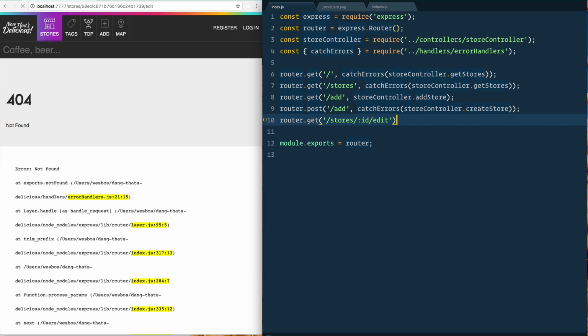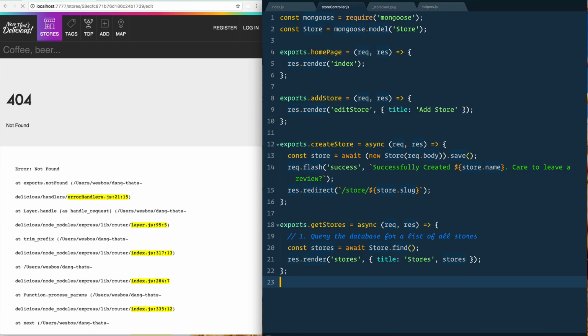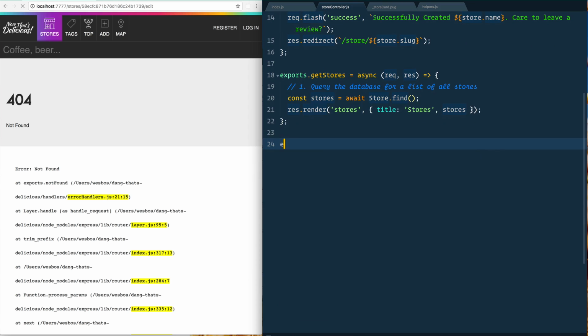And then when we visit this page, we're going to have a variable available to us on our request object that tells us what the actual ID in the URL is. Good. Then we can take our store controller here. Let's preemptively run catchErrors because we were going to need to do that. And then we're going to say storeController dot, and we're going to make one called editStore. Good. Now let's go back to our store controller and we'll make a new method here called editStore.